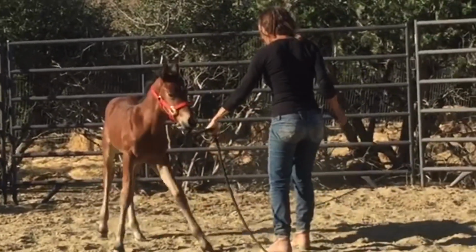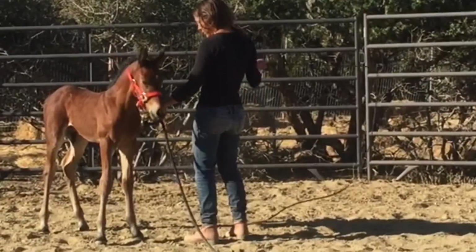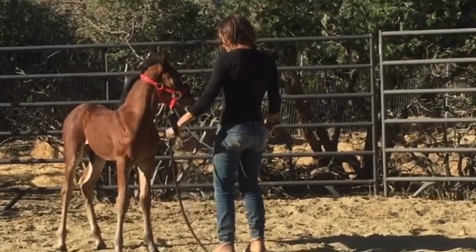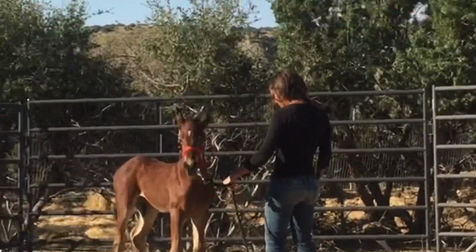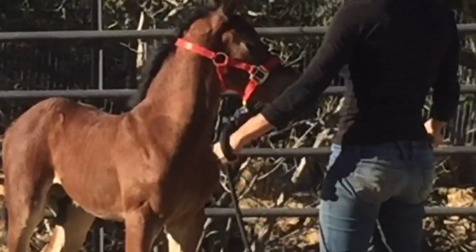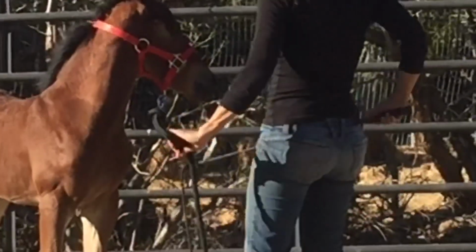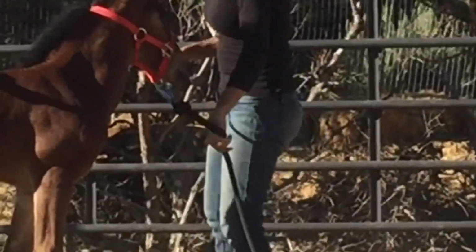If he wants to run on top of me, then I just ask him to back up because now he understands the concept of that. And I just want a starting point. He doesn't have to be perfect. This is his first session. He doesn't know the whip. This is the first time he's seeing it. So it's a very gentle kind of whip. And he's standing, so I'm going to release him and just pet him, rub him with it.